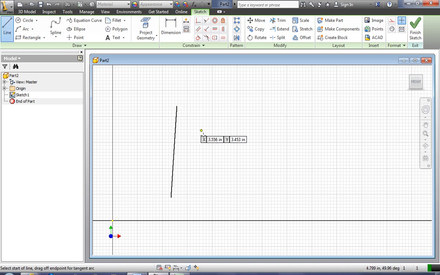Also, we have to make these letters, and anytime you do a sketch that you're going to make into 3 dimensions later, the area that you make has to be enclosed. We have to have a completely enclosed area without any gaps. So I went back to the line tool, and I'm putting my cursor at the very top of this line until it turns green. Do you see that? And I'm going to left click, it starts the line, and I'm going to make the top of my F. And I'm going to click again, and start drawing this F from the top.